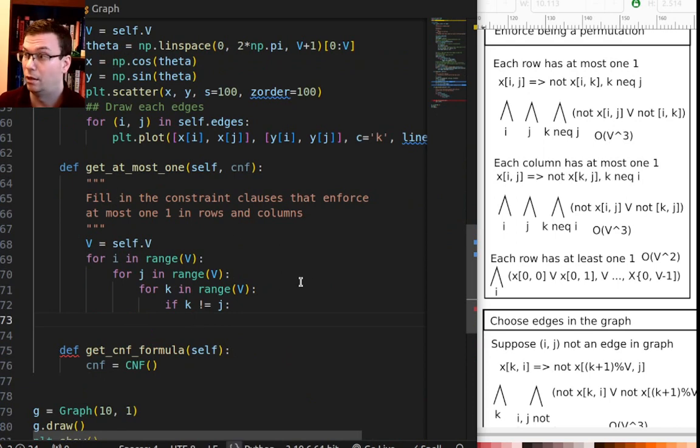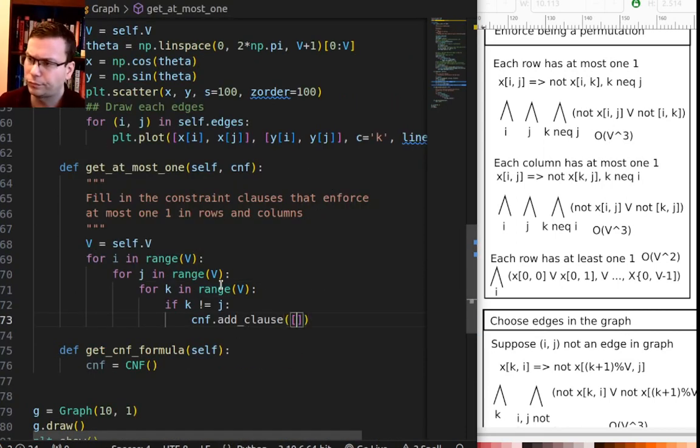So what I can say is cnf.add_clause, and my first clause is going to be (i, j), and that's going to come in as False. So notice I can make my variable actually be a tuple here. I set that up for you for convenience.